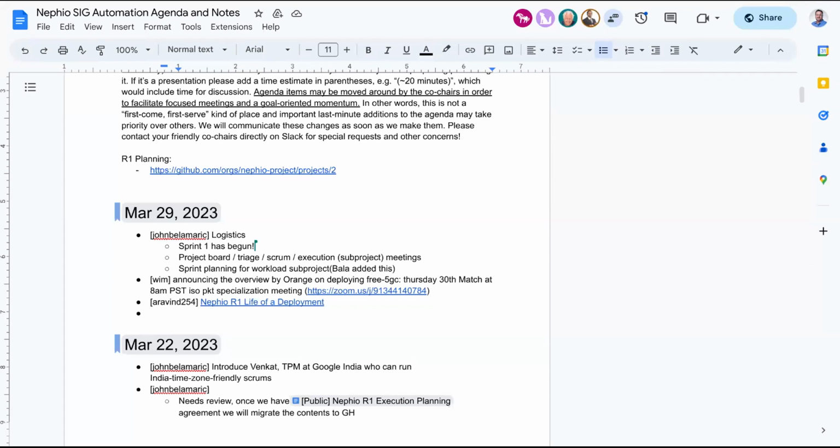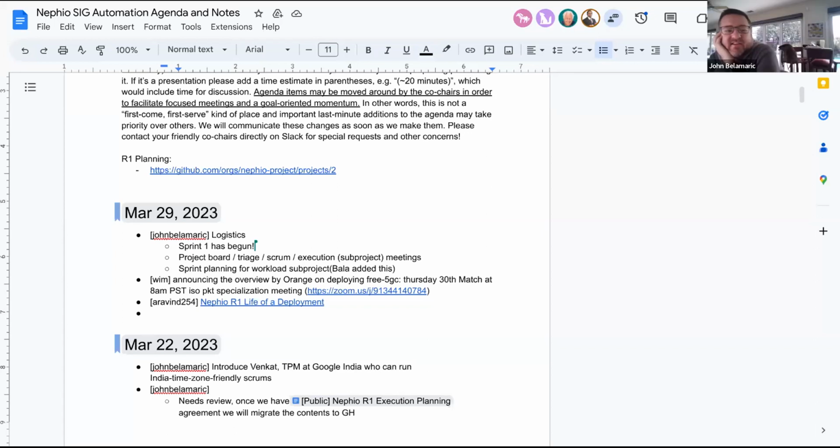Yeah, my point was going to be similar to what Wim was saying about SIG automation: instead of having multiple meetings, have a single one for SIG automation rather than too many of those. And in general, I think John, your initial plan was already there, where you had a bunch of work items across the different sprints for the entire release. So hopefully we can have one session.